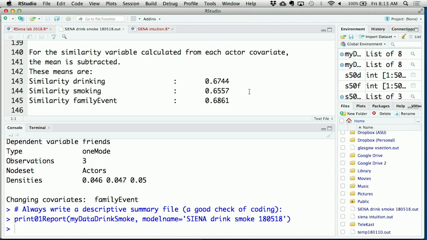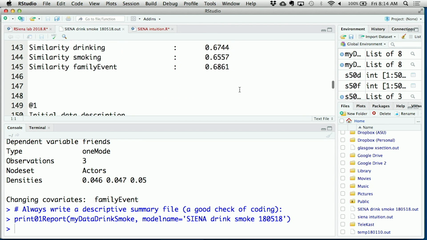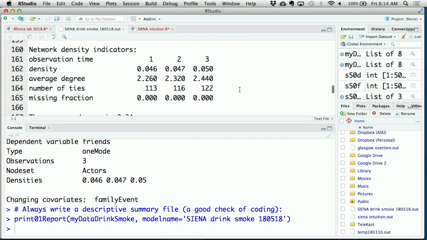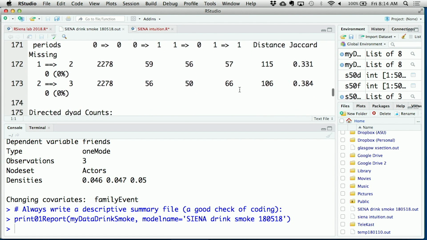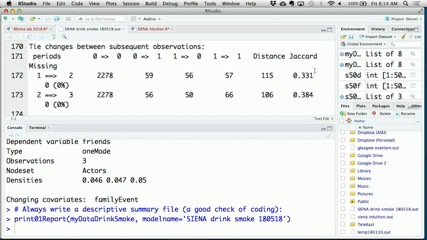Our similarity values: the similarity statistic that I was showing you earlier, that's used for homophilous selection as well as peer influence, is also centered along the way. These are the values that are used to center, to calculate. This is the average similarity across all possible dyads in the network. That's going to be used later, so keep track of that. Then we've got some nice summaries of our network at each wave, number of ties, out degree, no drastic differences there. Here are our Jaccards. We calculated these earlier. It's nice to see that SIENA agrees.